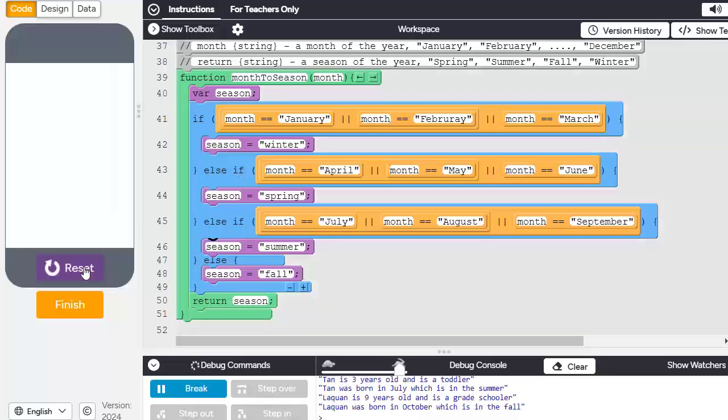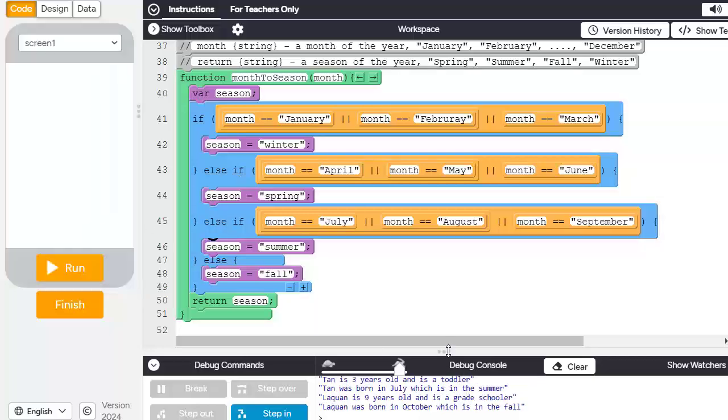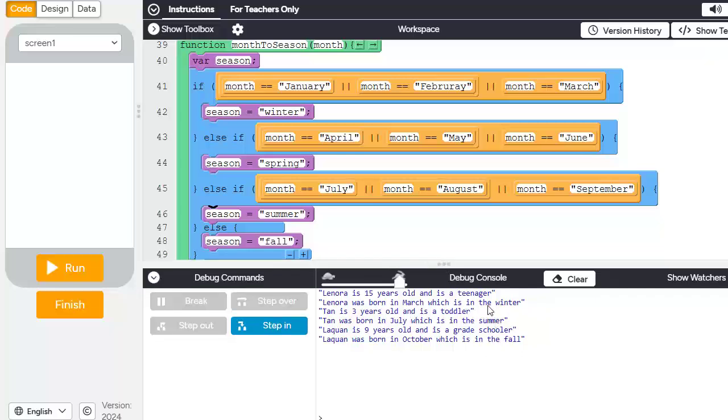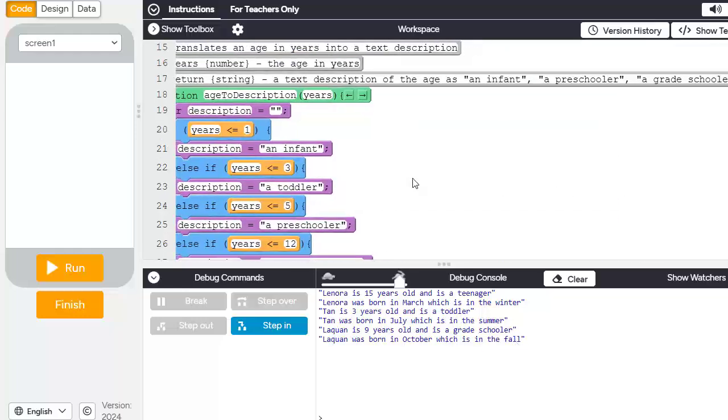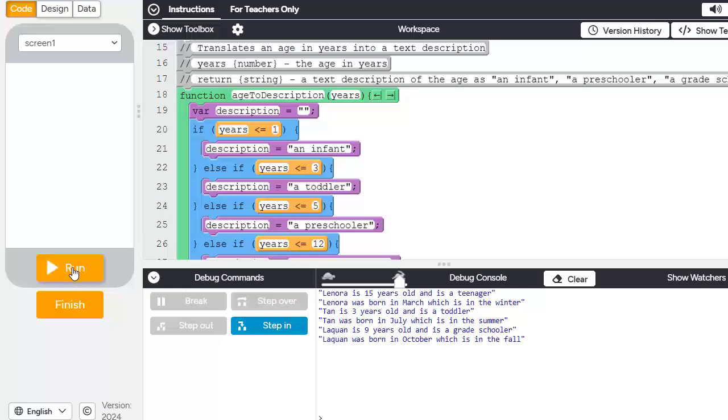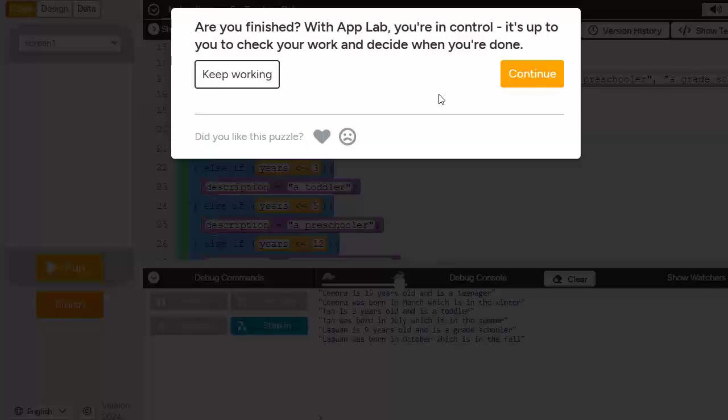Let's run it. So we got winter, summer, and fall. There we go. We could add another one to the top if we wanted to, but this is good. So let's finish this one. Continue.